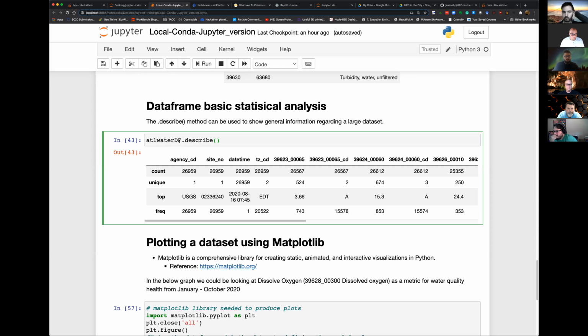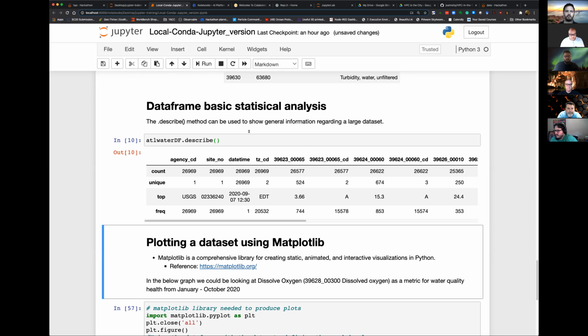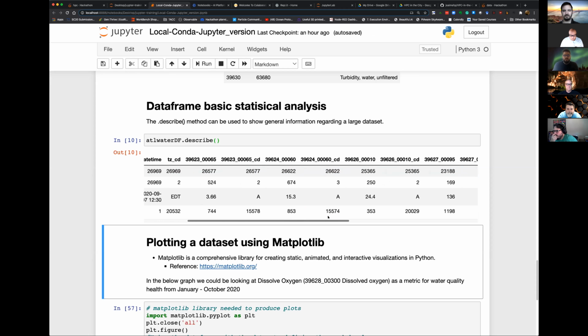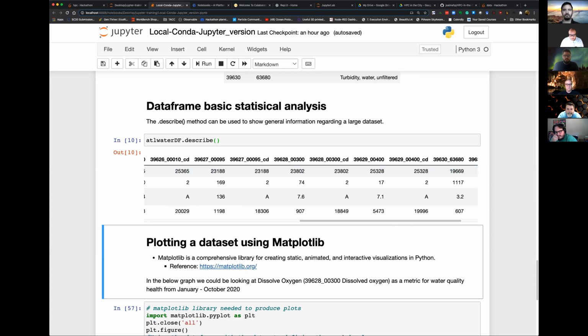So alt.order.df.describe, I'm going to go ahead and run it. And if you see here, there are over 26,000, you might as well say 27,000 separate entries for this data set. Now, granted, in some people's minds, that's a lot, but I promise you there are data sets that are quite larger. But this does give us an idea of just how much data is within this data set. It shows us some frequency information, and most importantly, it shows us this information for every column here. So every bit of data that's here.